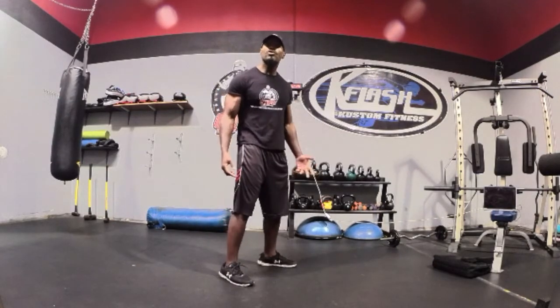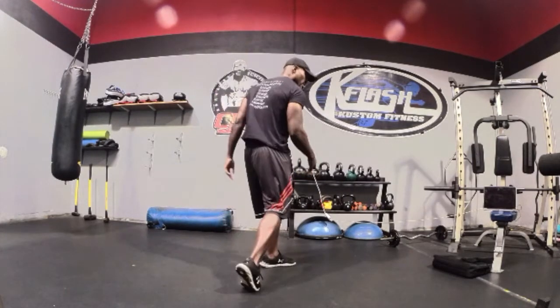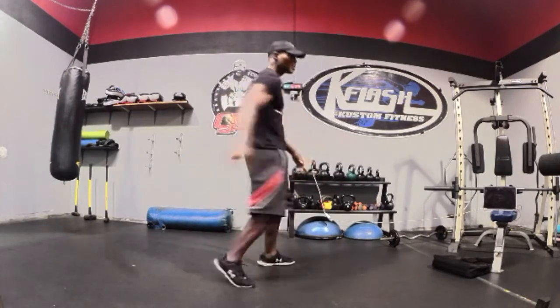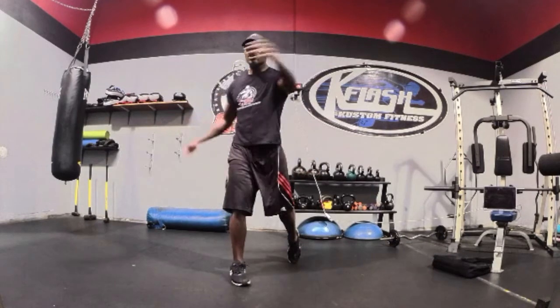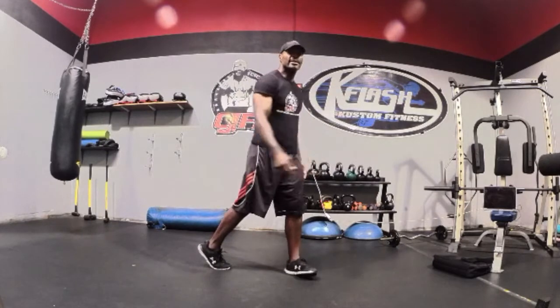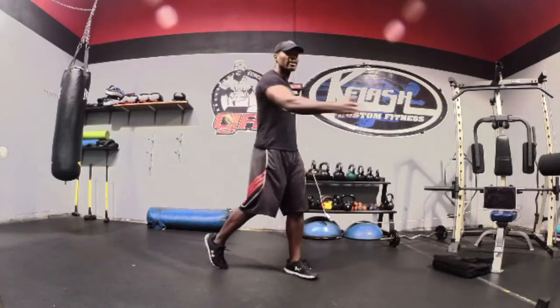All right, so now we're gonna do the same thing with a little bit more torque. If I'm torquing my right side, go ahead and just torque, turn the foot, turn the knee, torque. And if you notice, your arms are flinging just a little more violently. I want to prove to you that the power is generated from the hips. The arms and the fist and the expression of the hands are the icing on the cake. And we'll get to that in a second, all right? But you need to understand this concept.